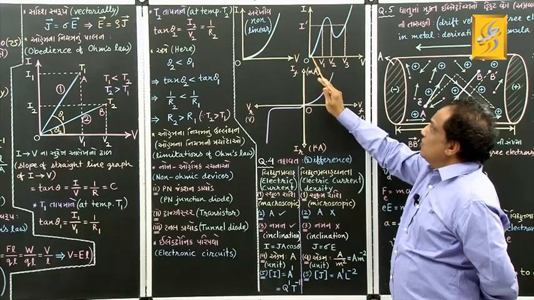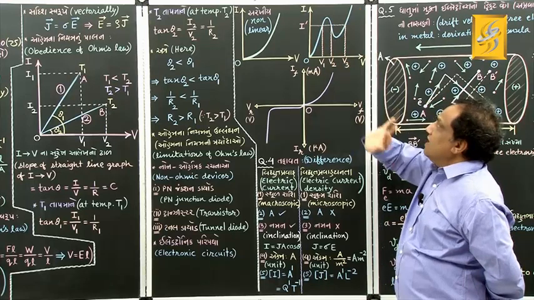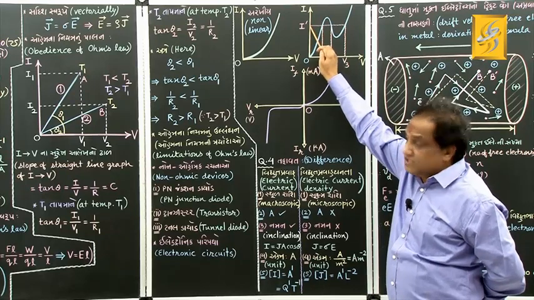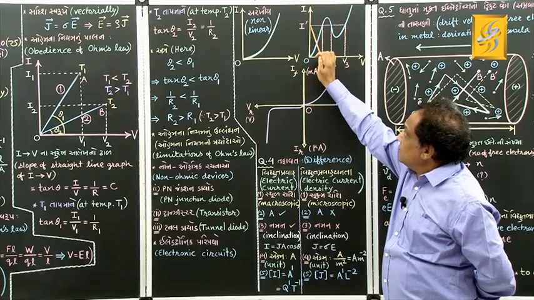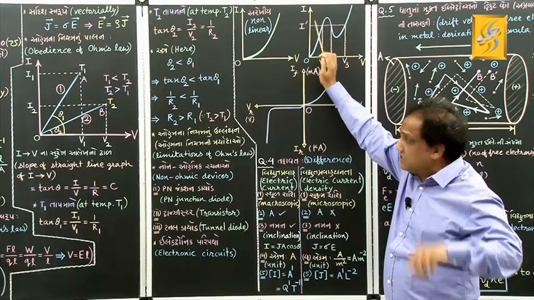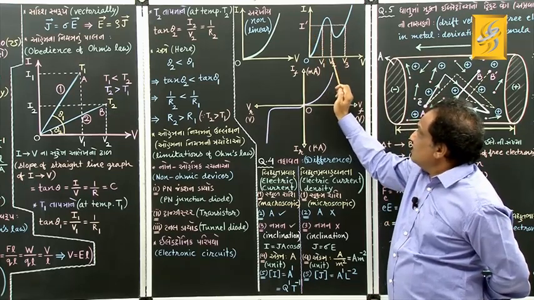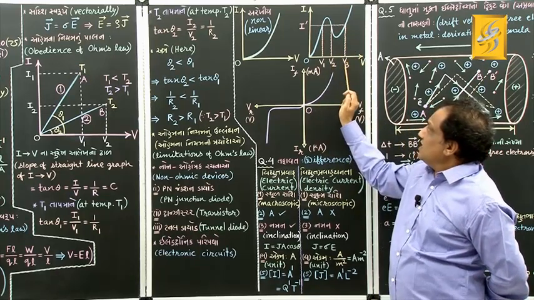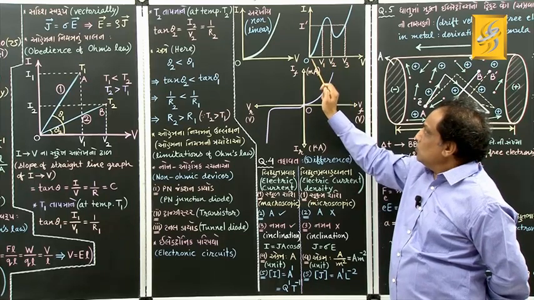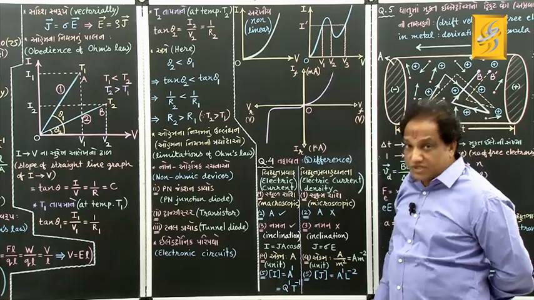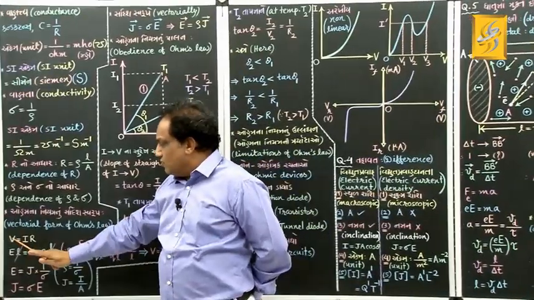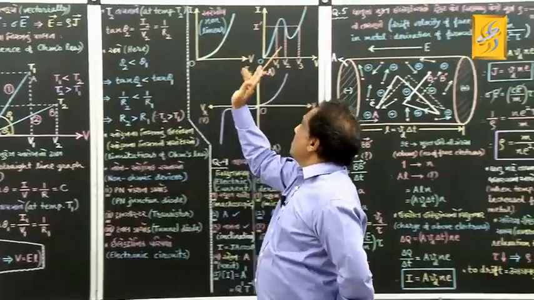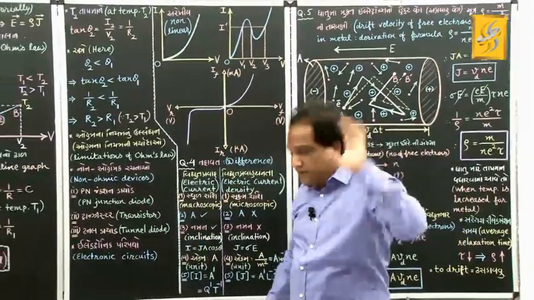For a tunnel diode, you are going to get such a graph of I versus V. Again, it is a curved graph. Not only that, if you select a particular value of current, say I dash, then you will get this much current for 3 different voltages, V1, V2, V3. For all these 3 voltages, you get the same current. You can see V3 is greater than V2, and V2 is greater than V1. Though you are increasing the voltage, current remains constant. According to Ohm's law, when you increase the voltage, current should increase proportionally. But here it does not happen so. That is why we can say Ohm's law is not obeyed.